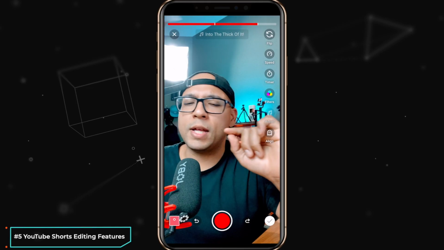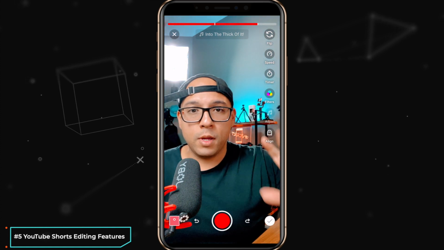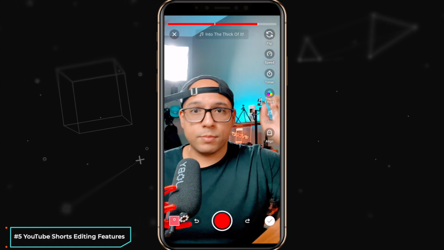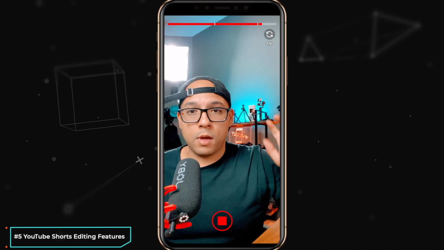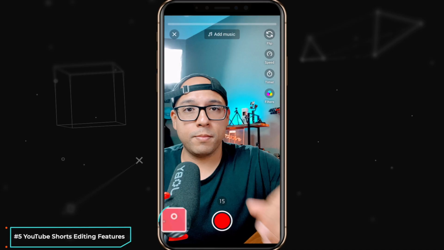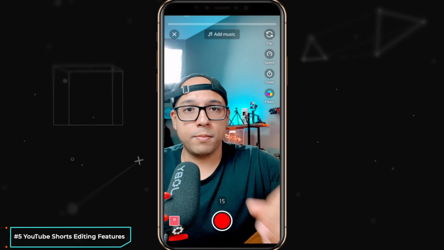Ooh, and one last pro tip I'll show you. The record button right here, if I did want to record hands-free without a timer, let's say, just start recording, I can literally just tap on the record button quick, like this, and then it just starts recording. I don't have to hold it. And lastly, you can see at the very bottom left, this is your camera roll. So that's where you upload your pre-existing vertical videos to YouTube Shorts if that's what you wanted, and then add music, and you can use most of the other features.